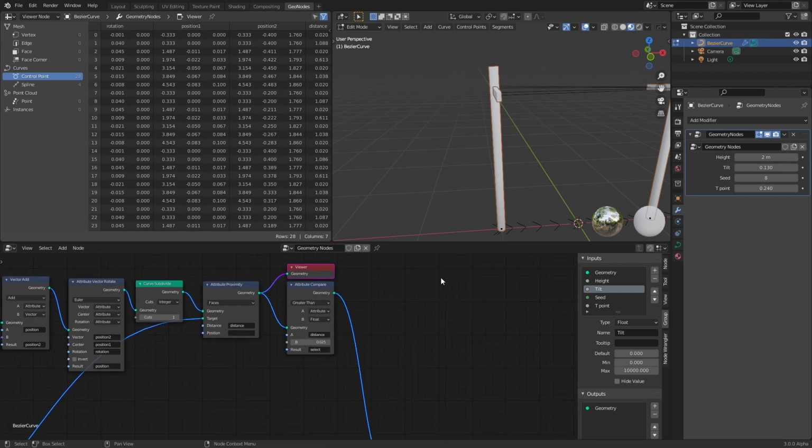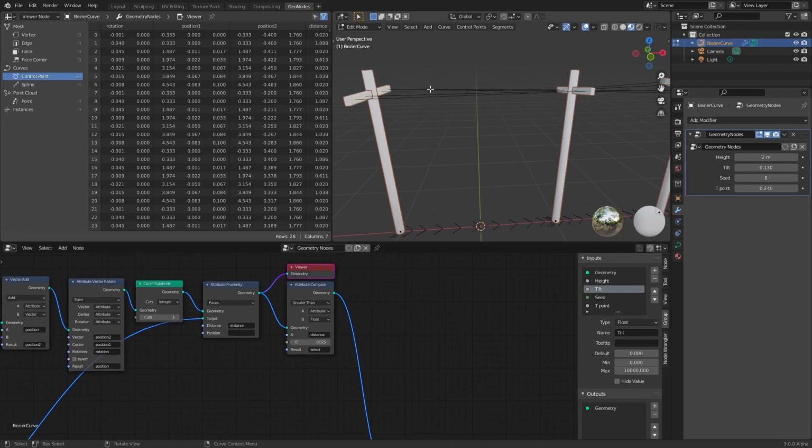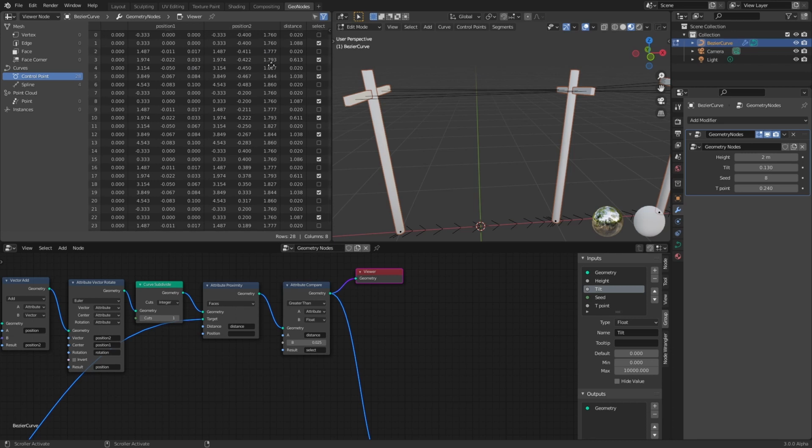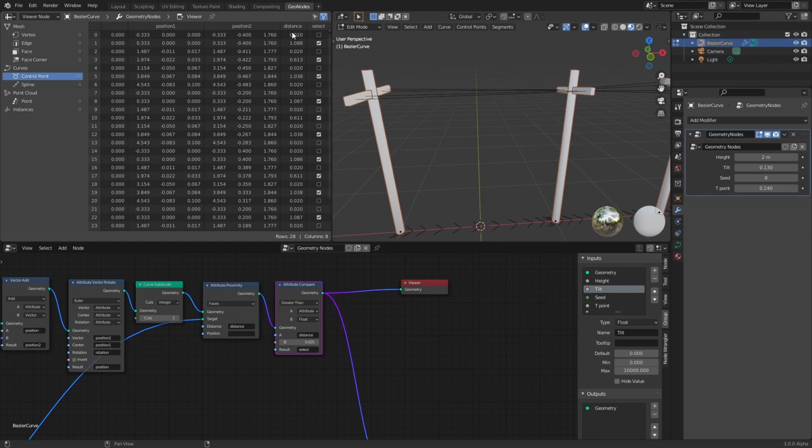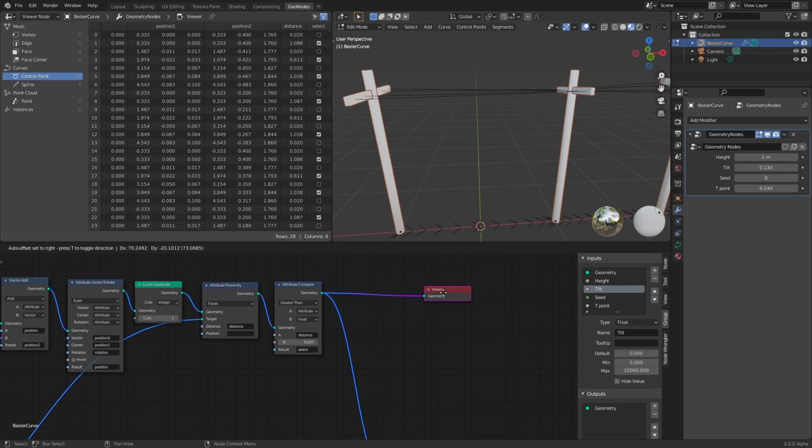Now in this attribute, we only have the points that are in between instances. And you can corroborate this. Here we have a new boolean that only has the points of the middle selected. Now I want to keep my original distance value, but the ones that are close, that have a very little number, I want them to be 0. Instead of having this 0.020, they will be 0. So if we make any operation later, they will be multiplied by 0 or whatever, and they won't move. And that's exactly what I want.